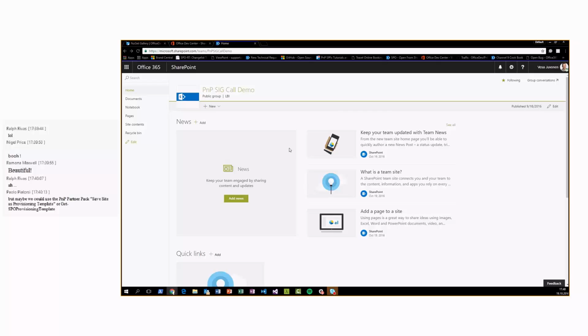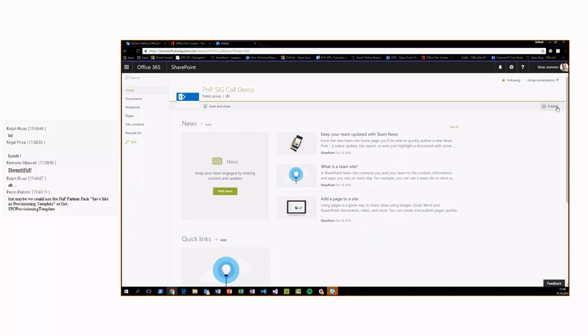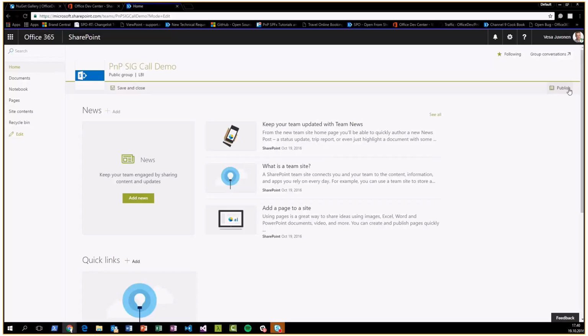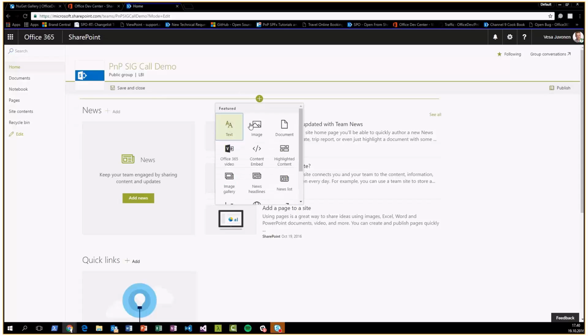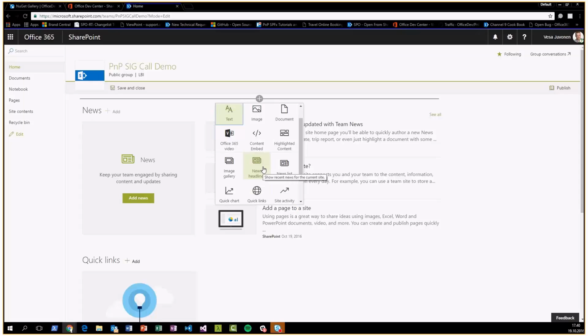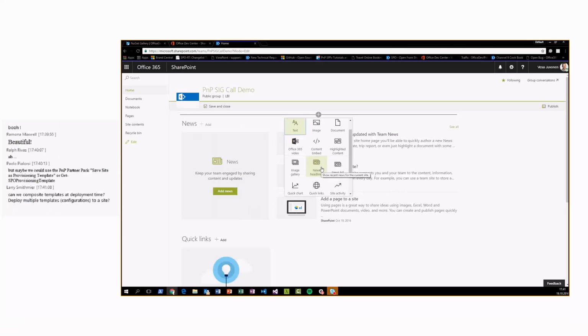Now, the front page itself, the customization story around that one, I can't comment on right away. Can I modify the front page flexibly at this point? But we're looking into, from an engineering perspective, making sure that whatever you can see, you can automate as well, pretty much. So if you need the capability of adding, let's say, a new web part in this area, you are able to do that as well. Is it available immediately from day one? Unfortunately, we're not right now even in MSIT, but we're looking into making sure that those APIs are available sooner or later for the community to use. So you're able to customize the front page as well.